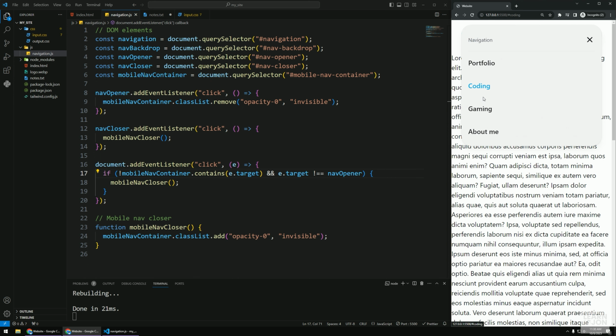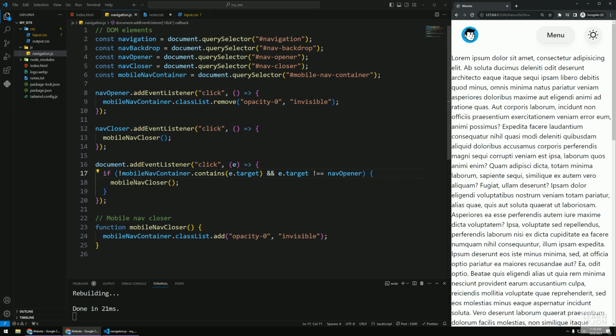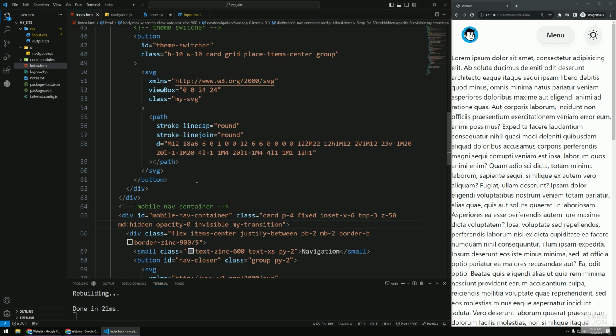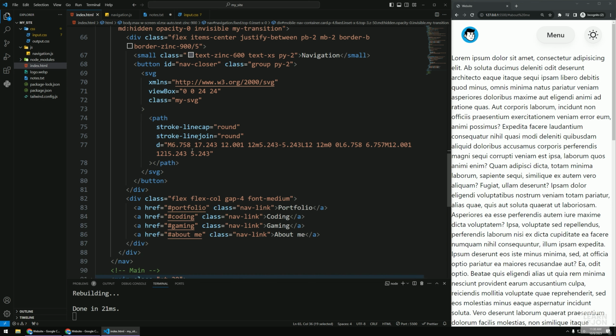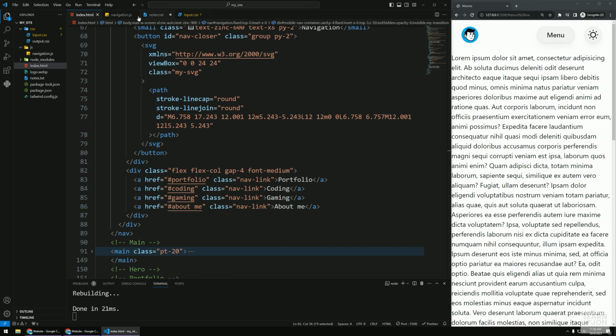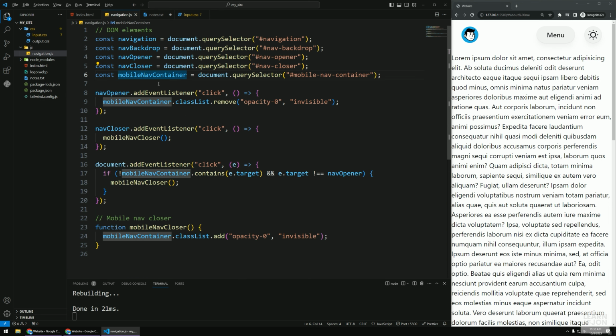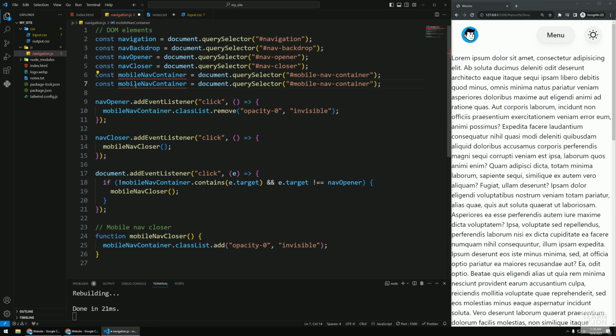Now clicking on these ones will not close it. We want to do the same, and all we have to do is grab those items and do the same thing again. We know the nav items, these ones, are within this container and they are A tags. So back in navigation, I'm going to copy paste this one and say mobile nav items instead of container, then use querySelectorAll and grab the A tags.